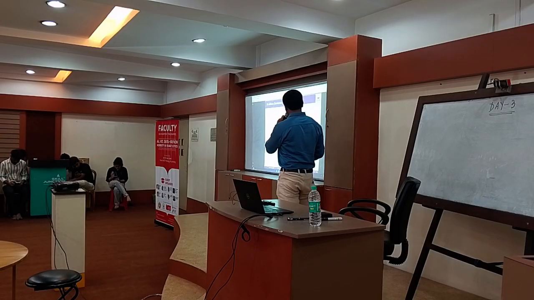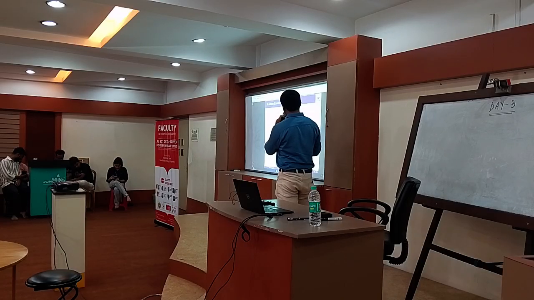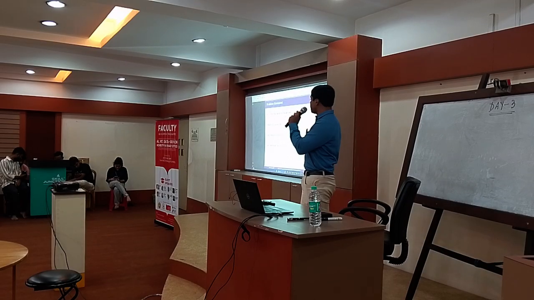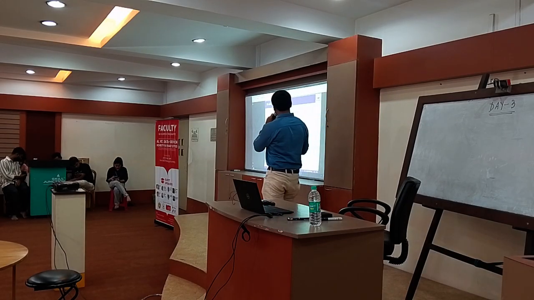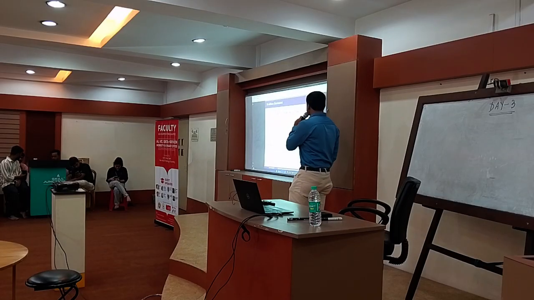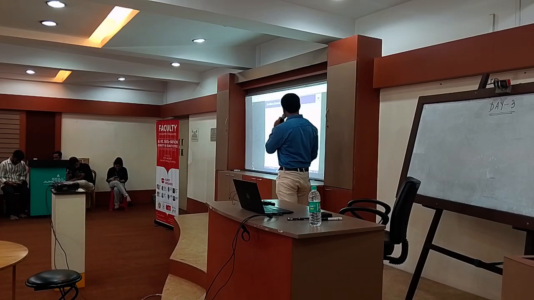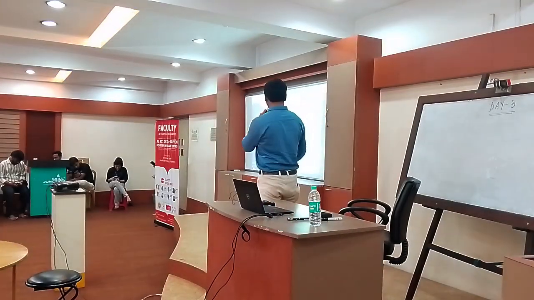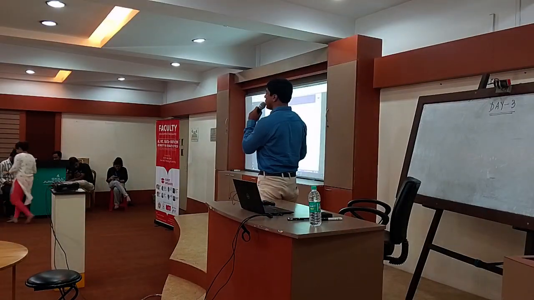Suppose we have a set of objective functions f1, f2 up to fk. So this is the vector containing the values of the individual objective functions, and these are some inequality constraints, and these are some equality constraints. So this is the problem statement for multi-objective optimization. So what is the difference between single objective and multi-objective? In multi-objective optimization, we have more than one value in the objective vector.